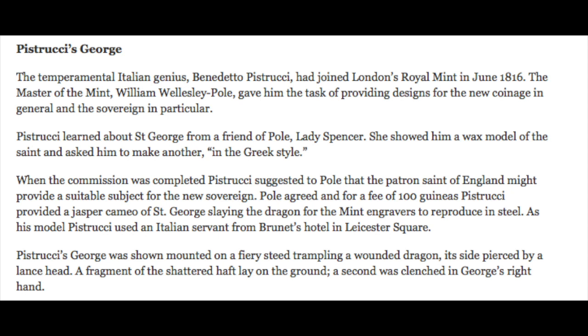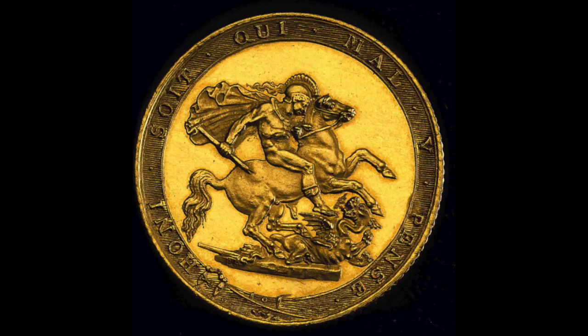Pole agreed, and for a fee of 100 guineas, Pistrucci provided a jasper cameo of St. George slaying the dragon for the mint engravers to reproduce in steel. As his model, Pistrucci used an Italian servant from Brunette's Hotel in Leicester Square. Pistrucci's George was shown mounted on a fiery steed, trampling a wounded dragon, its side pierced by a lance head. A fragment of the shattered haft lay on the ground. A second was clenched in George's right hand.